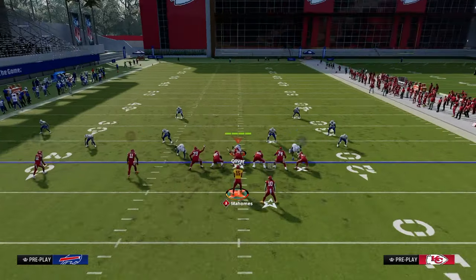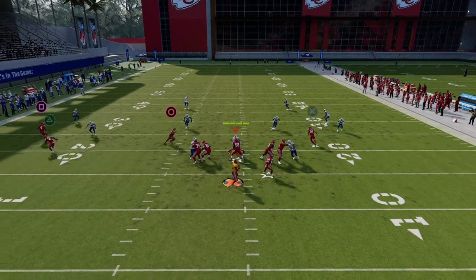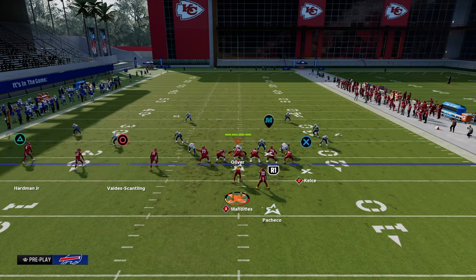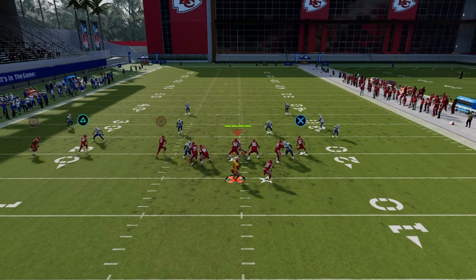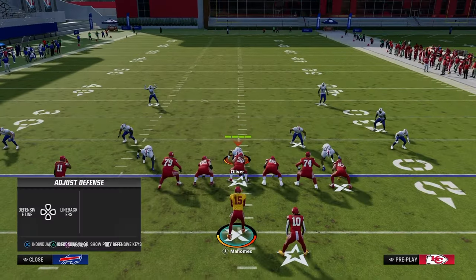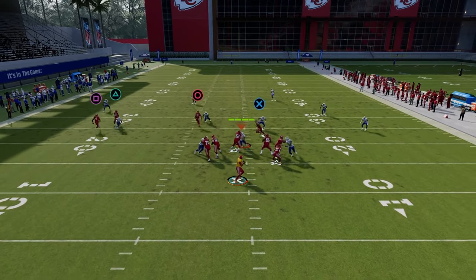This is really good against the blitz, cover zero, and in the red zone: flat, in, slant. I would probably go with a drag this year and a ghost route - you could also just block the running back. Essentially this just spaces the field really well horizontally. It's not the best against cover four but it's pretty decent. If you do have hot route master, one route combo worth mentioning is the C route streak on the left. You can block the running back - this is a way to attack cover four and cover three to the left side. If they don't get a really bad reroute, you can throw the C route - it's essentially a sail concept but with different players, where the streak is on triangle and the C route is on the left side.